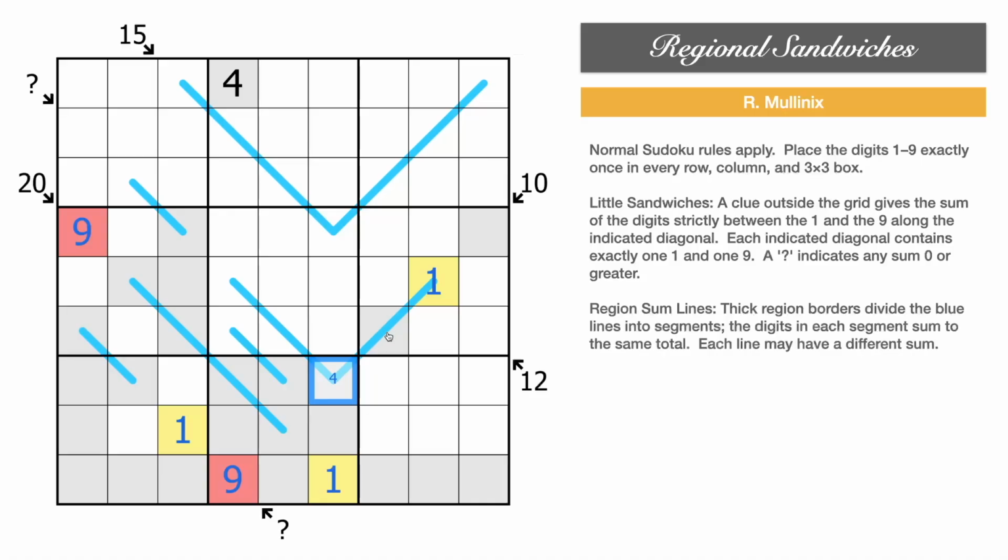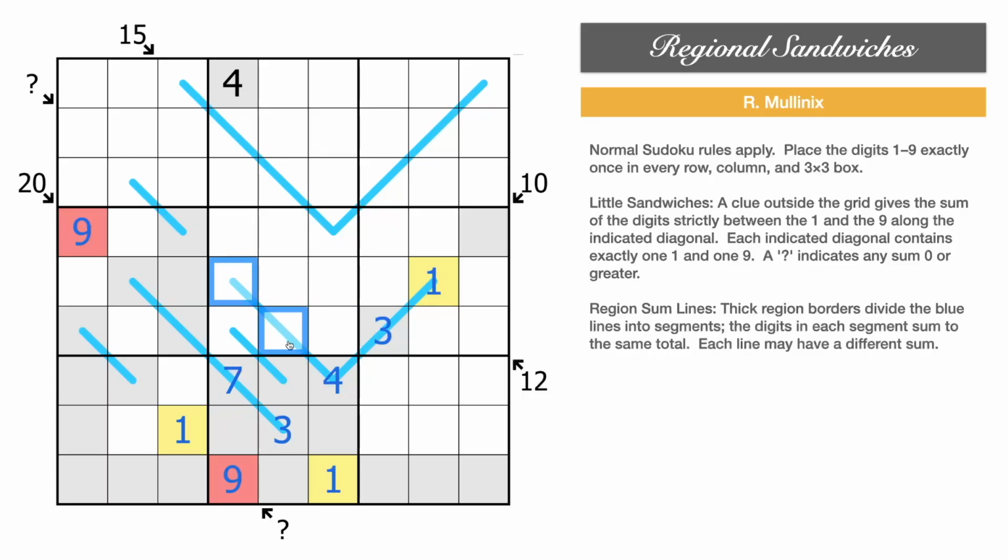So can it be 4? 4 plus 3 is 7. That gives you 3 here for the 10, and then this will be 7. So that works. Can 5 work? 5 is too big, because if this is 5, then this will have to be 4 for the region sum line, and that would require a 1 here, and we can't put a 1 there. So 5 doesn't work. So the only number that does work is a 4. So this is a 4, that's a 3. This is 10 here, which requires a 7 there.